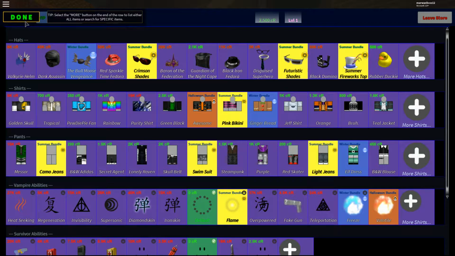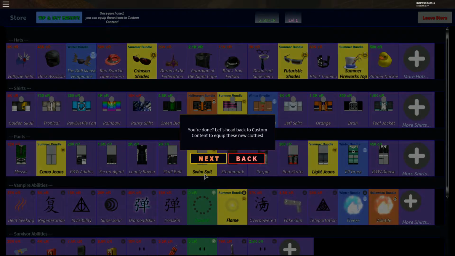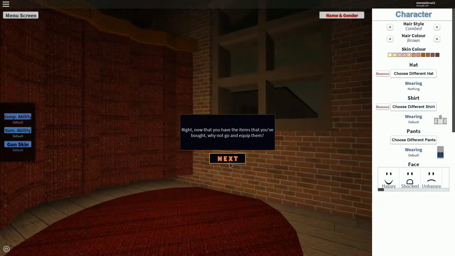Why do they put the click here in the freaking corner? We're not playing hide and seek. Select the more button on the end of the... Okay. Fuck off. Oh, yeah. I haven't bought anything.